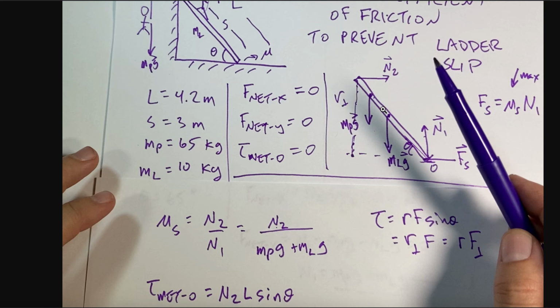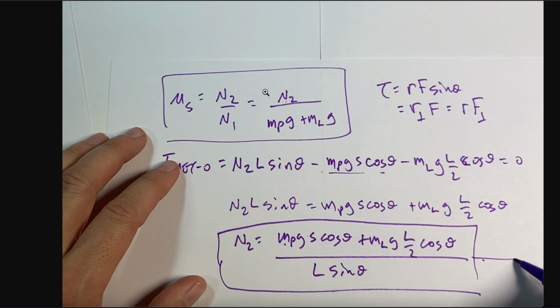But I had set up all the forces on the ladder, and I set up three equations: the net force in the x direction is 0, the net force in the y direction is 0, and then total torque about any point is 0, and I picked this point down here. And then I used the definition of the frictional force, actually it's right over here, and then I got this. I got these two equations, which you could combine to be one equation, but I didn't because I didn't really feel like it. So I have the coefficient of friction, which is what I was trying to solve for, as related to the normal force for one of the ladders and the mass of the whole thing. And then I have this expression for that normal force.